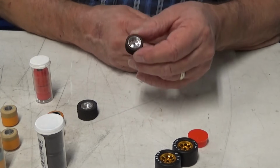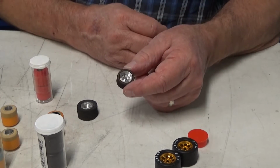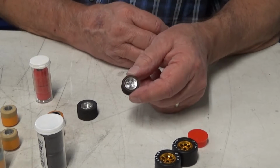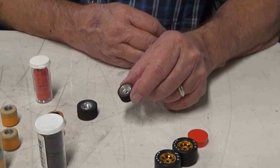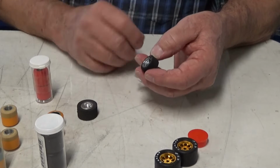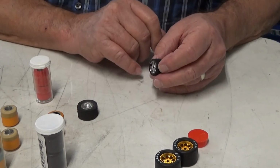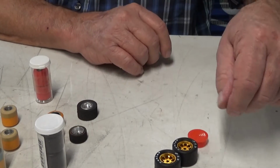You saw some larger versions of this that Stan showed for his car that we're going to coat and race tomorrow night. This is the small 1/32 scale tire that they produce, and is the same rubber compound. And we use a lot of these for our 1/32 race cars because they don't have the hub sticking out the back like some do, and it fits in the bodywork of more of the cars.